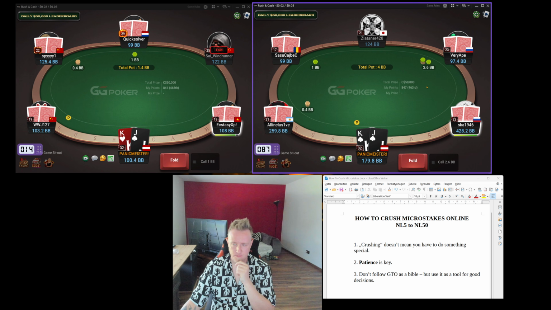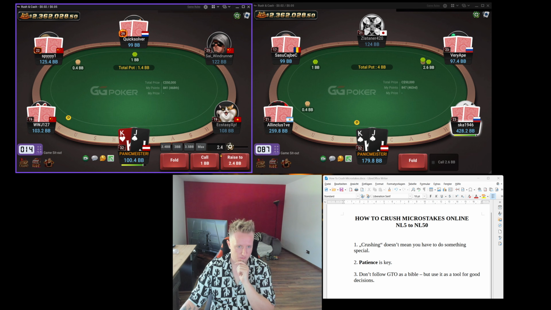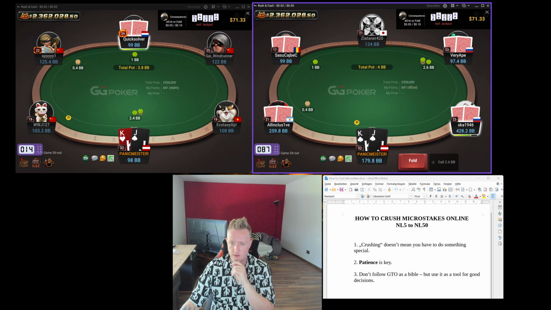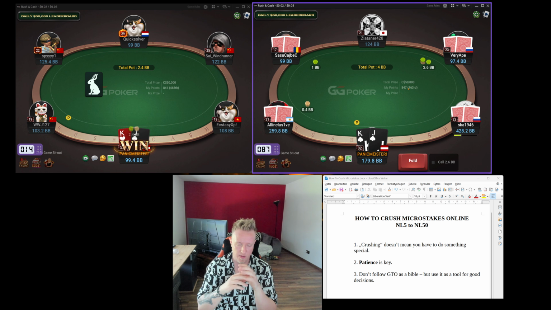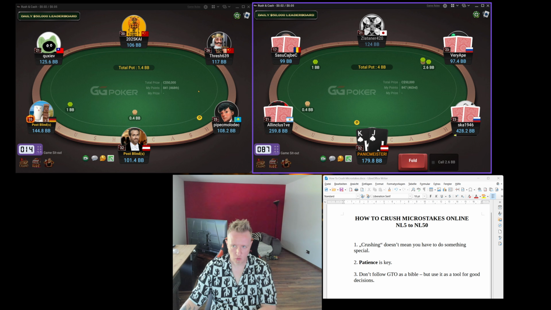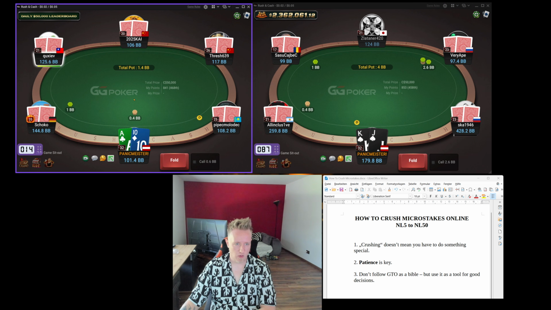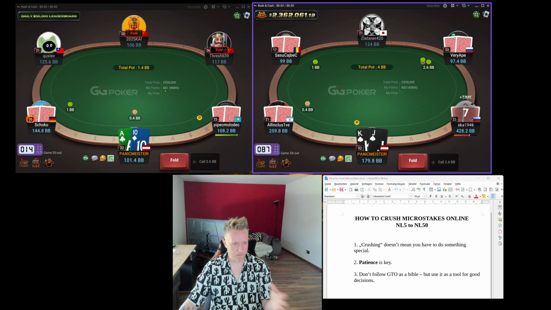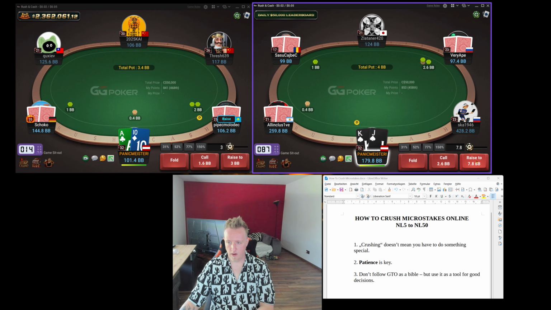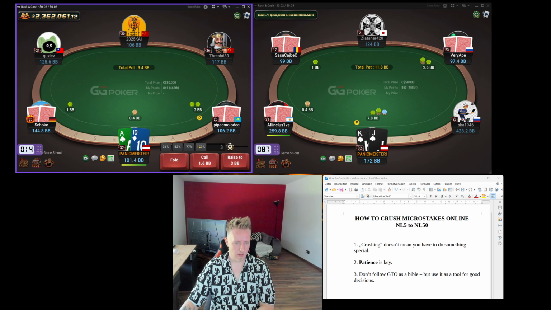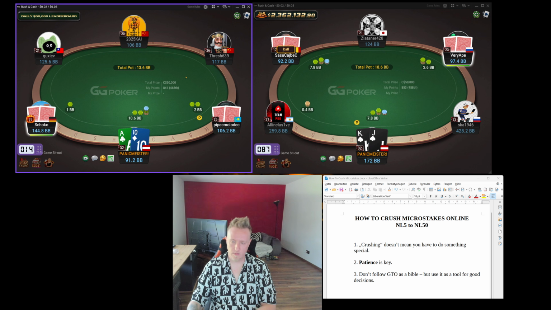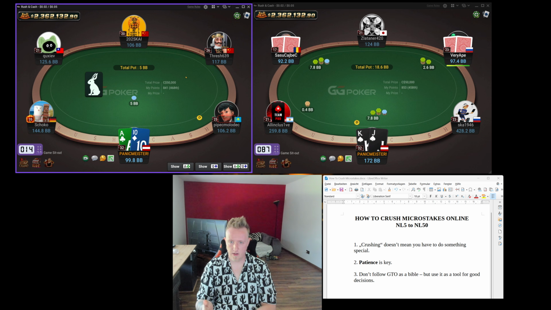So as you can see, I'm not doing anything fancy yet. Besides opening a little bit too wide, c-betting too wide. Too wide meaning in terms of game theory, but it just works against the player pool. And this is what I would hammer in all day long. This is your 1-2 punch line. First one being opening a lot. Second one would be c-betting a lot, just 1-2 punch. And this will do a lot for you.